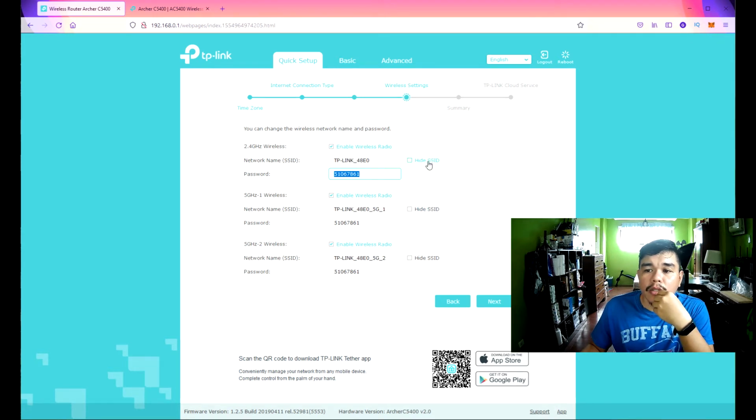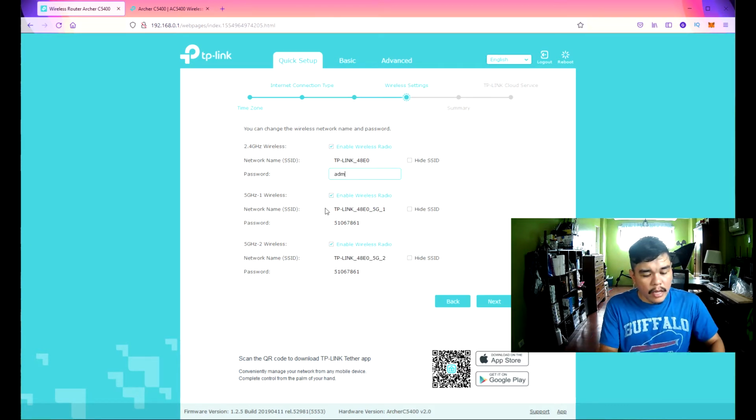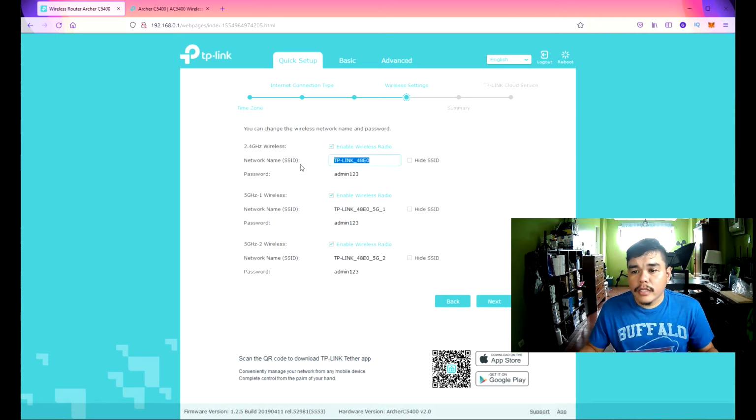Here you can hide the SSID if you do not want to broadcast it. And this is the 5 gigahertz number 2, also a Wi-Fi name. For that, I am just going to leave admin 123. That's for demonstration purposes, but you can set your default Wi-Fi name here.